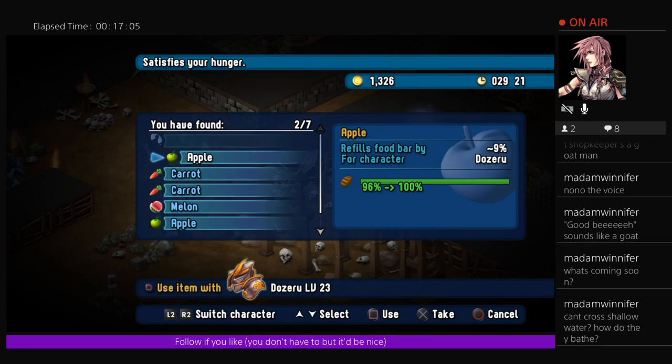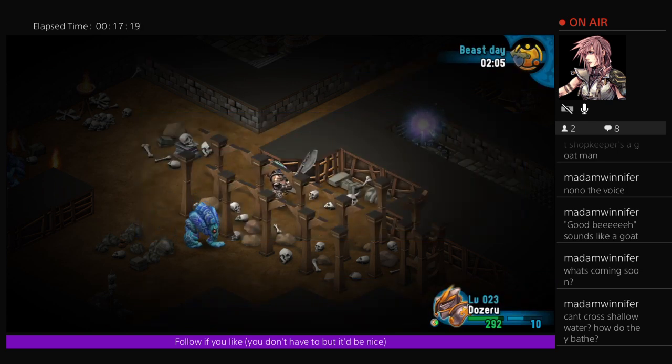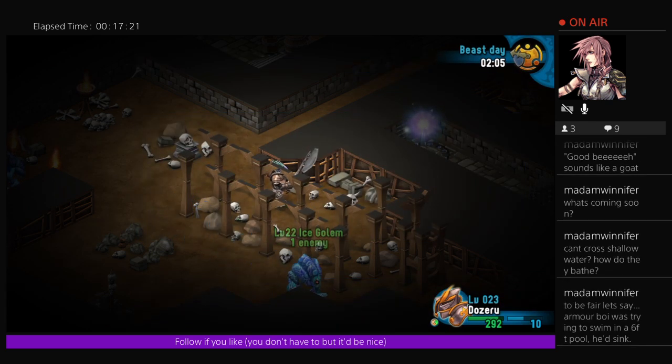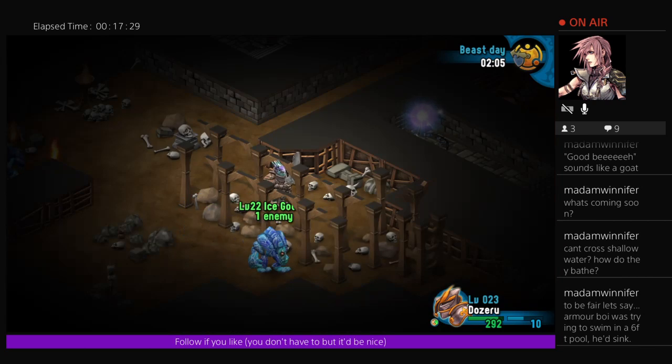I really think this game could have made better use of the whole lighting system, because when you're in a dungeon, like this one here, it's actually dark.